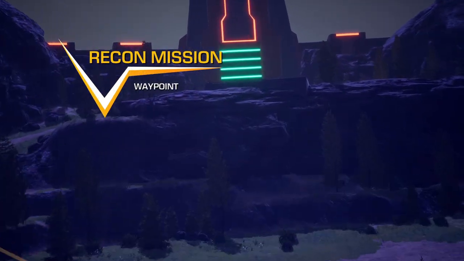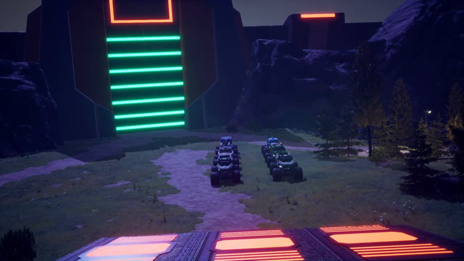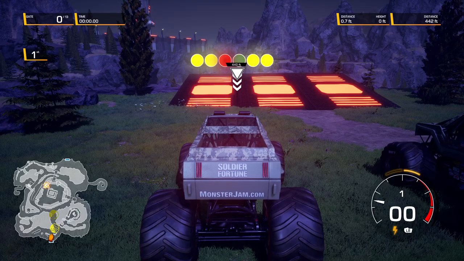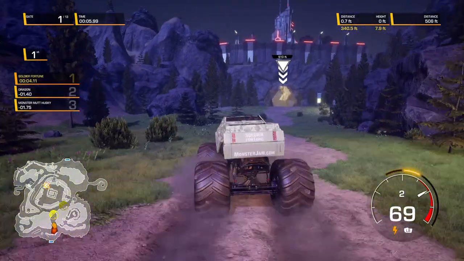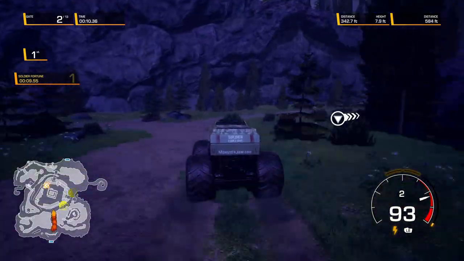Okay, here we go. Recon mission waypoint race. And we just got the two Soldier Fortunes this time. No black op. 3, 2, 1, go! Perfect start! Let's take a big jump right off the top there. Great! All right. That put us in the lead. Soldier Fortune is not right on my tail.